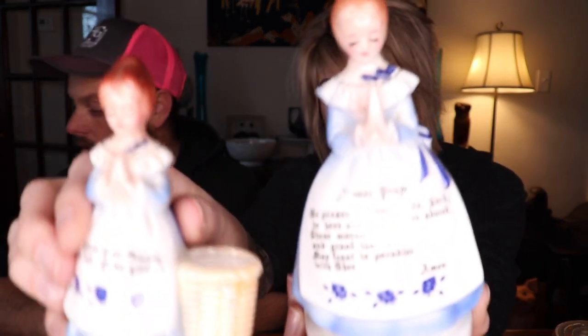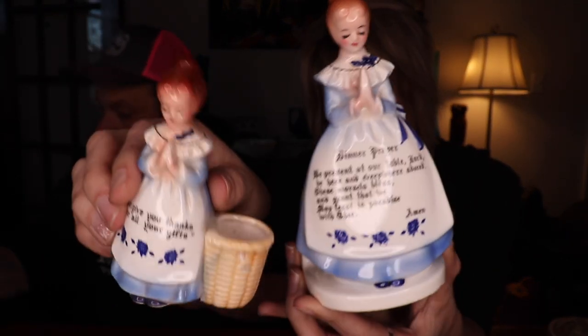I stopped. Connor was there this week, and I was able to snag a couple of the blue mother in the kitchen pieces. Yep, and this one I think is a toothpick holder. The blue mother in the kitchen pieces.